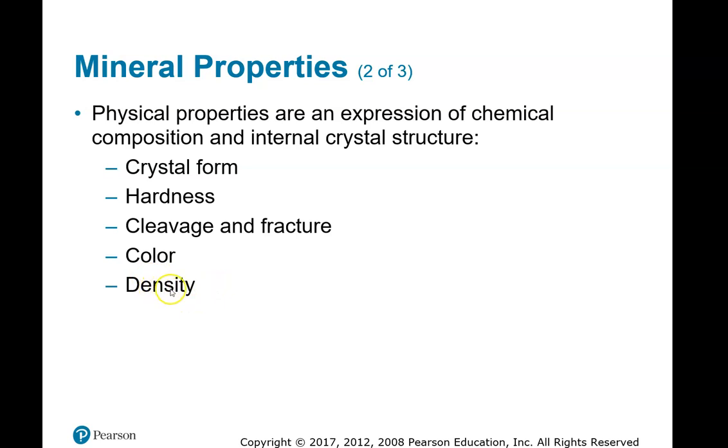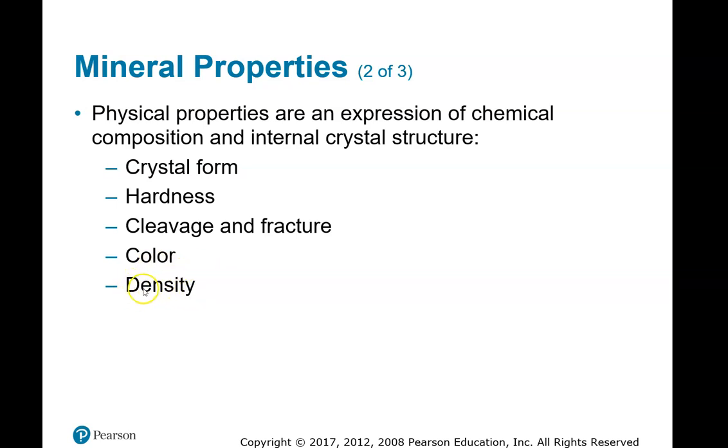All right, and then the last thing on this list, the hardness scale is called the Mohs scale. We'll get into that a little bit. Cleavage is when the mineral breaks along, usually, some flat region where the bonds between the molecules are weakest. When the bonds for a particular mineral are pretty much the same, then that mineral will undergo what's called fracture, right? And we learned that, for example, glass will undergo conchoidal fracture. All right, so color, again, is not a good indicator of what mineral you're talking about.